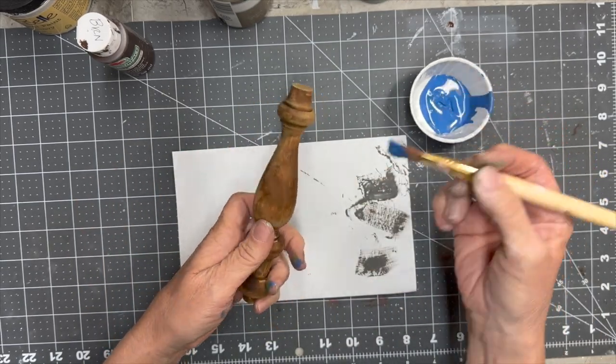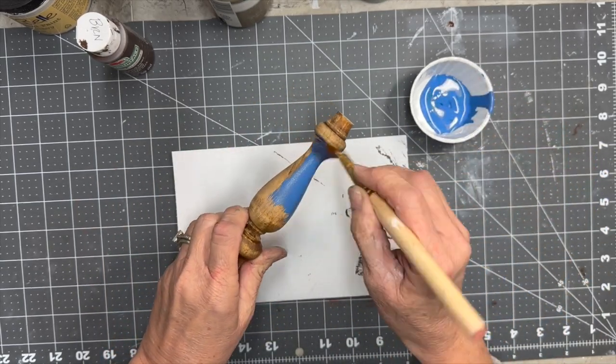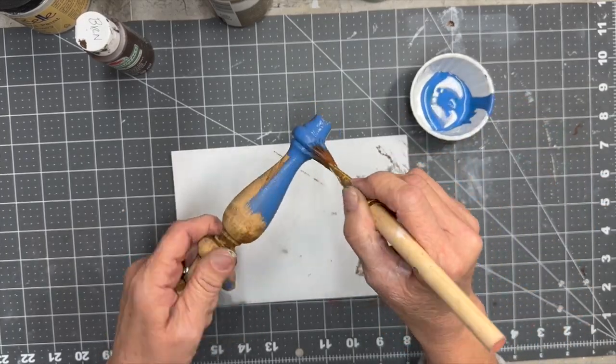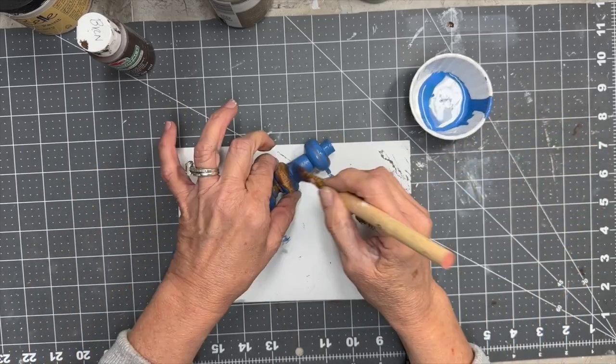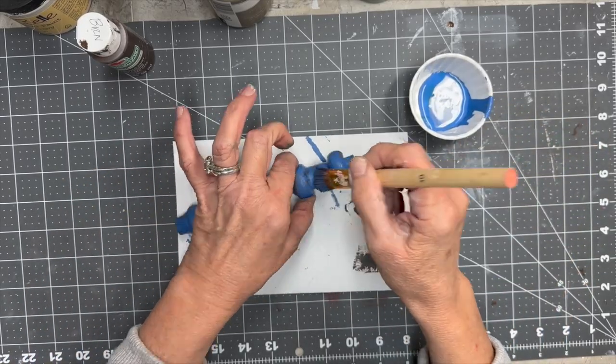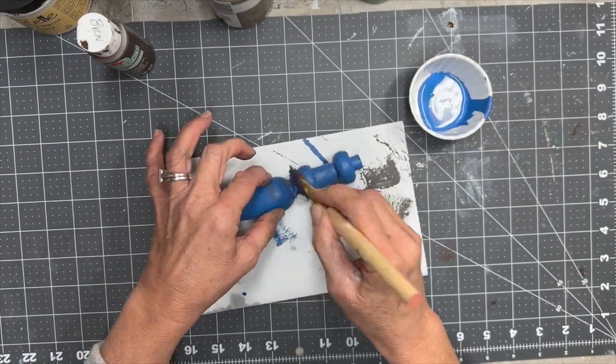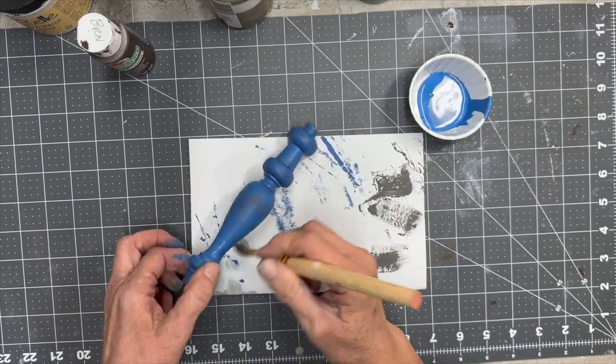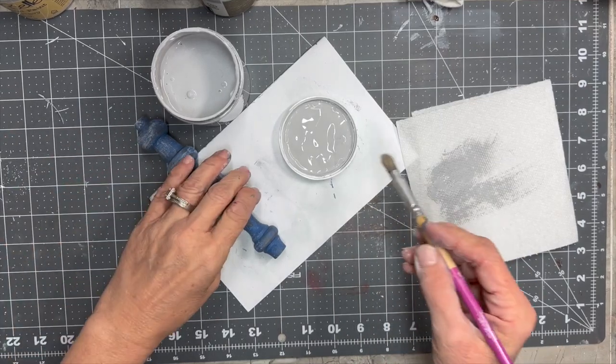Now this one, that's another one of those that I used the citrus stripper on. And I'm using this blue by Waverly chalk paint. And I put it in those little cups because, like my Elephant, it gets thick if you don't. So I didn't want the blue to dry out because I don't use the blue as much.